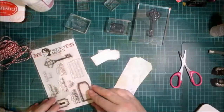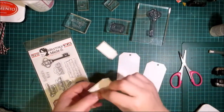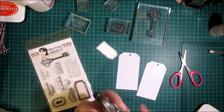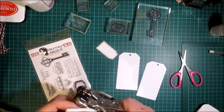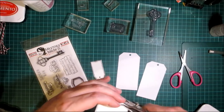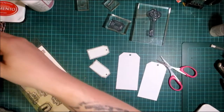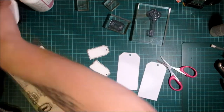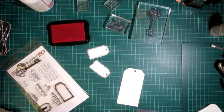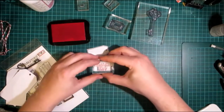'Eat drink and be tacky' — my crafters! On the next one I'm going to be using Santa's Key. I've got my gift tags ready and I've stamped out the small gift tag that comes in the set. I'm going to punch some holes into that because I want to have a little gift tag hanging off of this gift tag. On this larger gift tag I'm going to stamp the sentiment 'Santa's Key' in some red ladybug Memento ink.